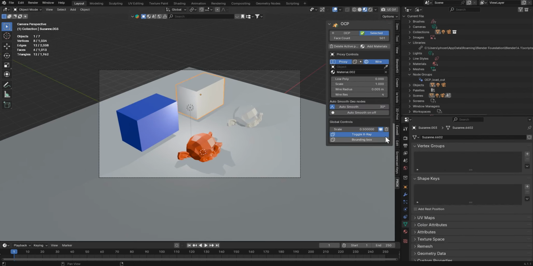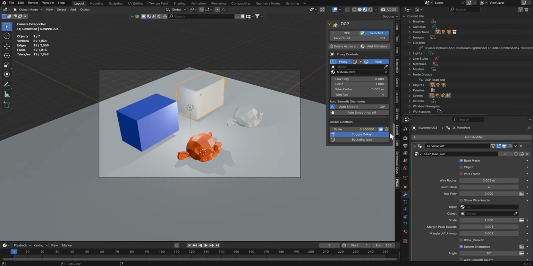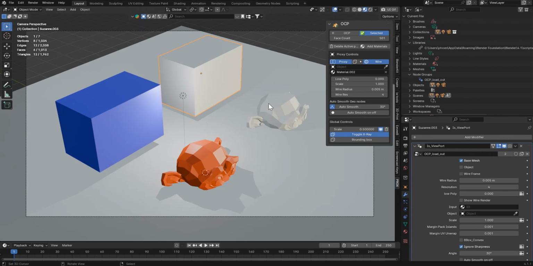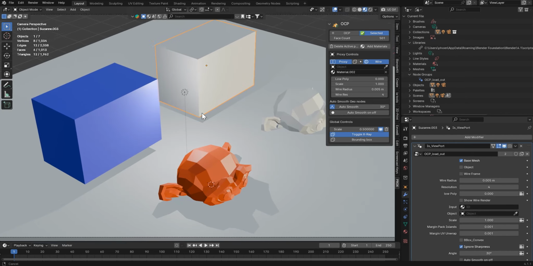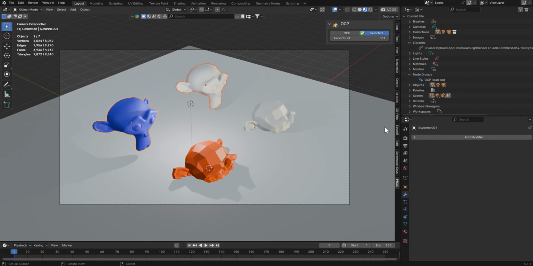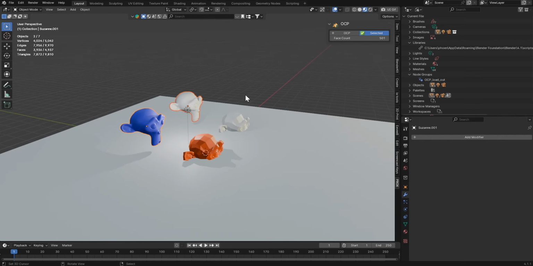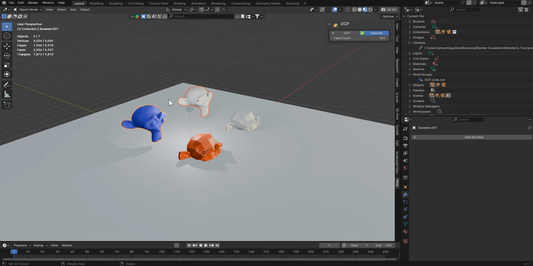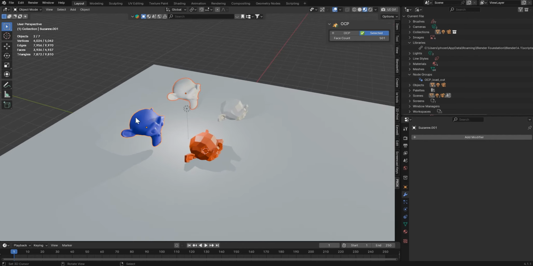Then you can loop through everything and delete all of these. You do have an on-off for the actual modifier. It will loop them all. If you have a huge scene, it's going to take a while. But I did test this recently on a scene I wish I could show you guys, but a customer gave it to me, a fellow Blenderhead slash customer. They bought the add-on. And it's 124,000 objects. It's ridiculous. And the 124,000 objects had 23 million verts. In 2.5 minutes, I was able to OCP the entire scene, which I think is a small price to pay.